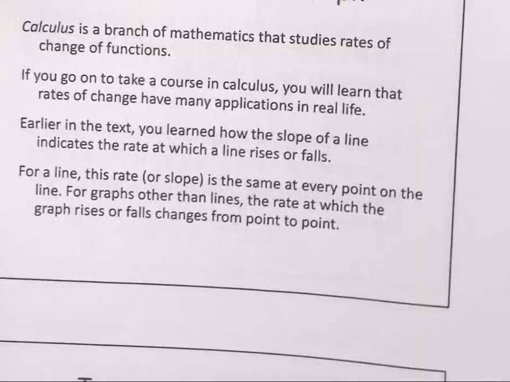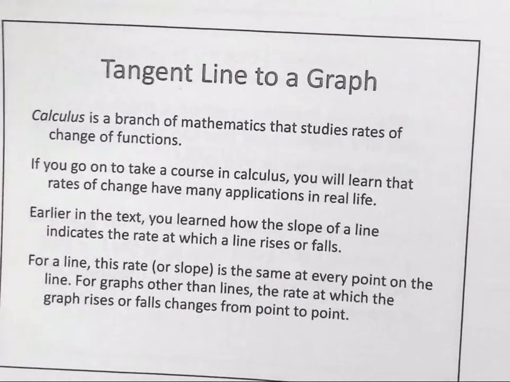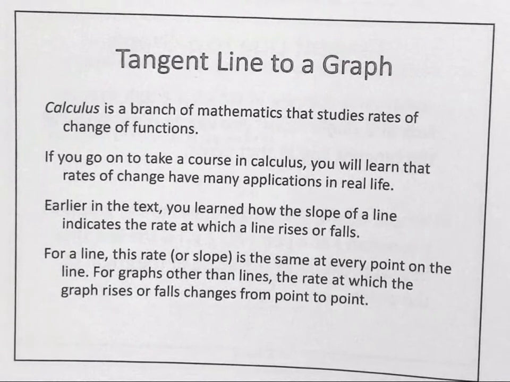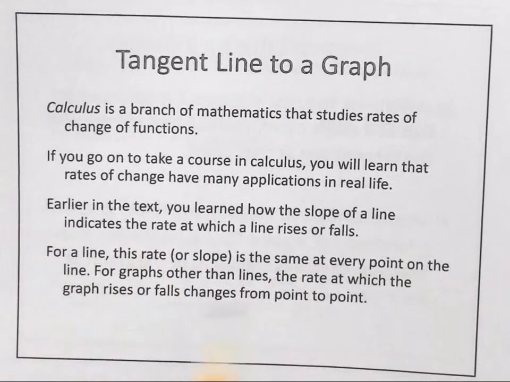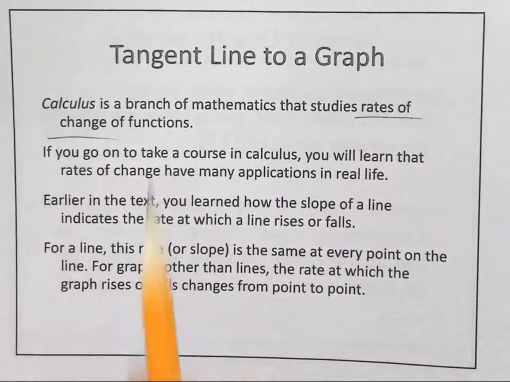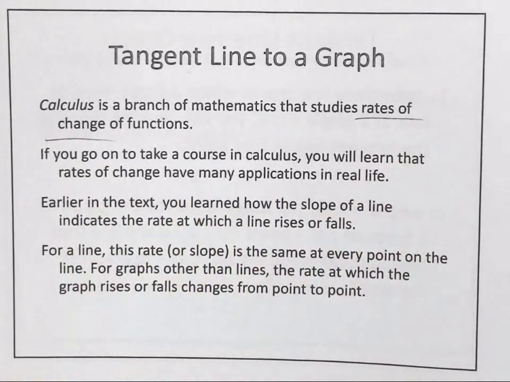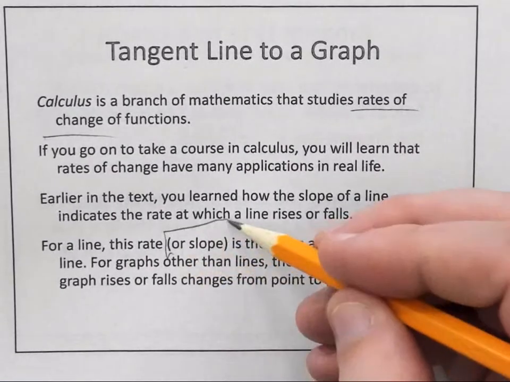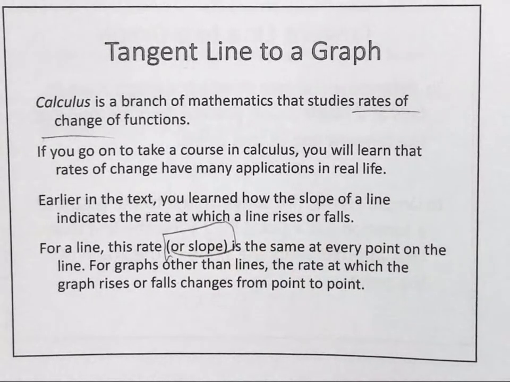So, one of the main concepts in calculus looks at those tangent lines. Now, this is to a graph. Your graph doesn't have to be a straight line. It can be x to the third, it can be x to the 15th. It has a curve in it. Okay? As you go on in calculus, the biggest thing is that you're looking at a rate of change. Well, what's another word for rate of change? Slope. Okay? And that's what this is getting at. We're going to find the slope, but not just of a regular line, of a curve.